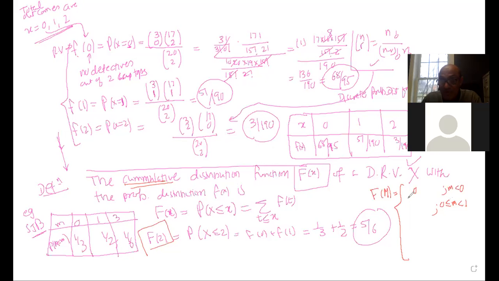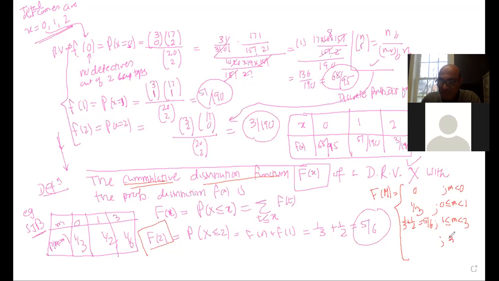Now equality makes sense for the cumulative distribution function, but in future we are going to learn the cumulative function for a continuous random variable. In that case, this equality doesn't make sense, so we just ignore it. I will let you know. So for 0 less than or equal to M less than 1, the value is 1/3. Then 1 is less than or equal to M less than 3, and the value is 1/3 plus 1 by 2, which is equal to 5 by 6. And that's what my F of 2 was, 5 by 6.